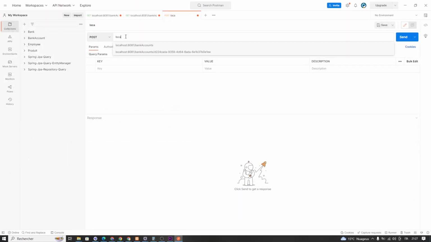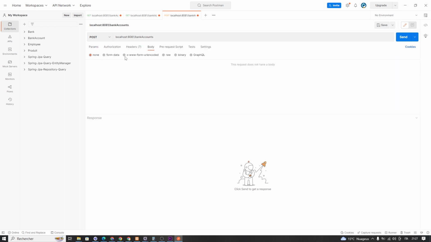So for this, localhost bank accounts, but I need to pass to the body because I need to write something, and here JSON.